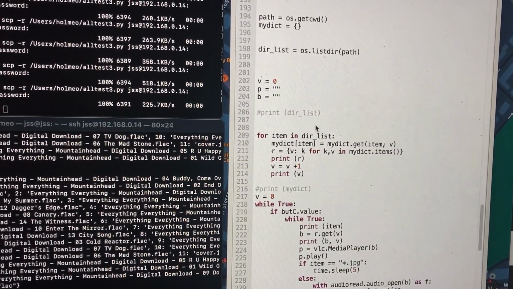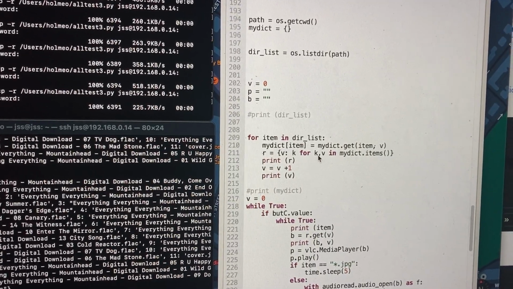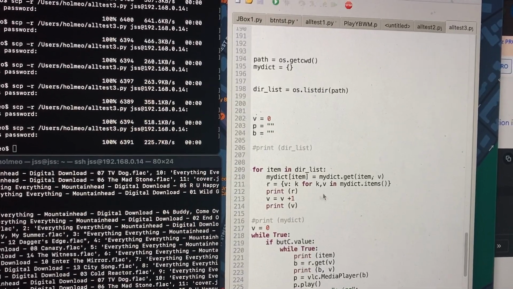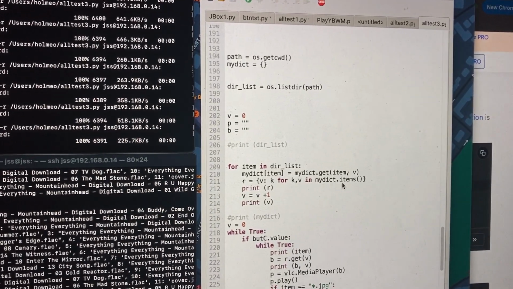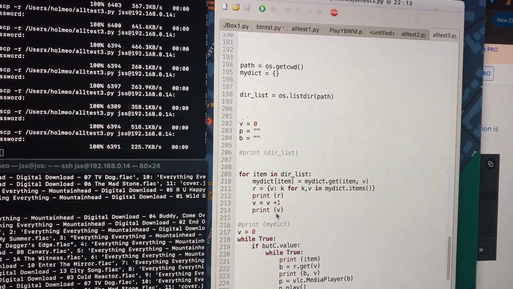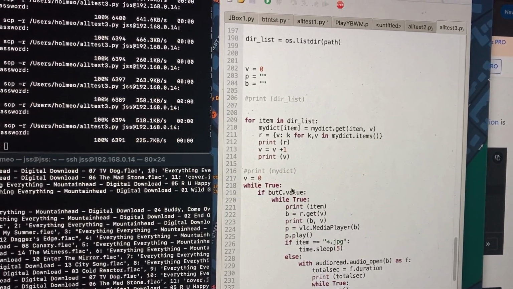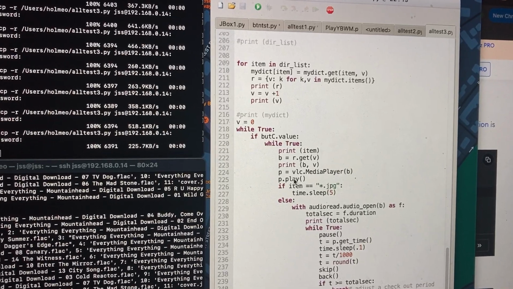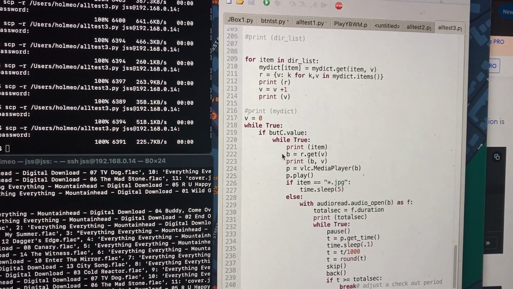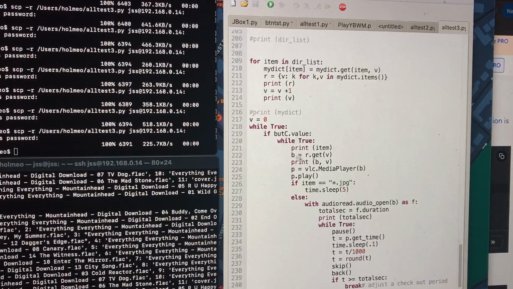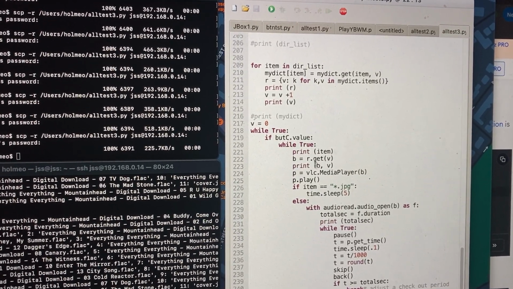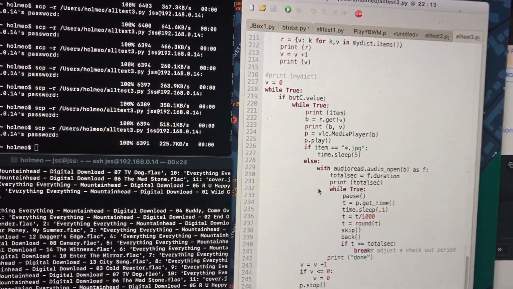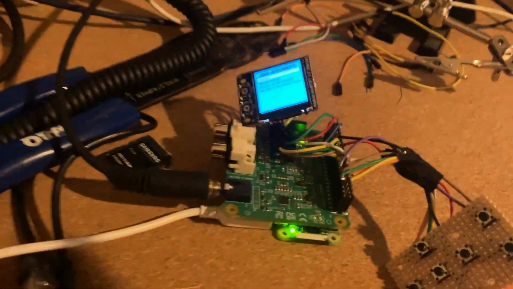But the key bit is this line here, r = {v: k for k, v in ...}. I put the list in a dictionary, and then this line swaps the numbers and the dictionary items, which allows me to use numbers to find each part of the dictionary and assign a kind of variable to that integer which represents the song, and then therefore play it with the VLC media player. It took ages to get this right, but I believe this all works now, and I'm sure there's a much more efficient way to do it, but hell, you probably want to see some music.